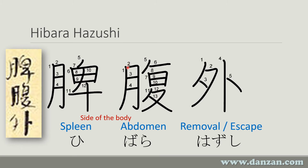For hara, you go 1, 2, kick, 3, 4, then you come up here and go 5, 6, we draw another sun, 7, 8, 9, 10, and then we draw this, 11, 12, and 13. Now hazushi we have seen before. We'll draw this part, 1, 2, 3, and as a mini quiz, do you remember what this represents? Okay, if you said crescent moon, that's exactly right. And then 4 and 5, and that's hazushi.